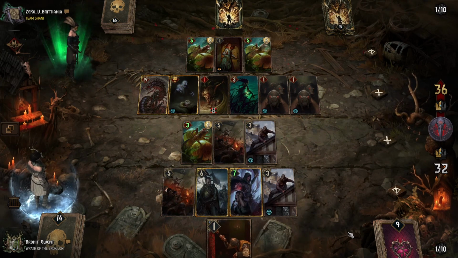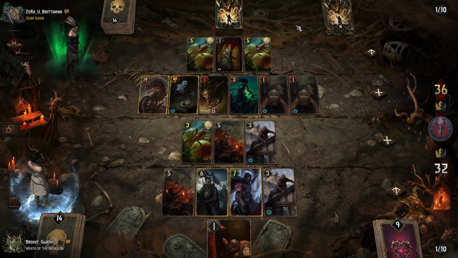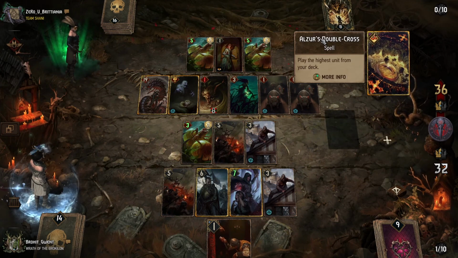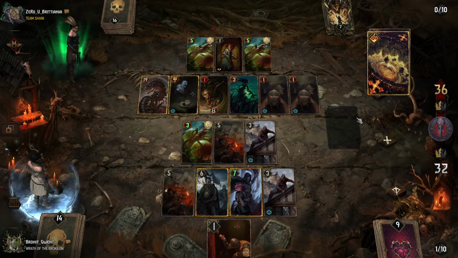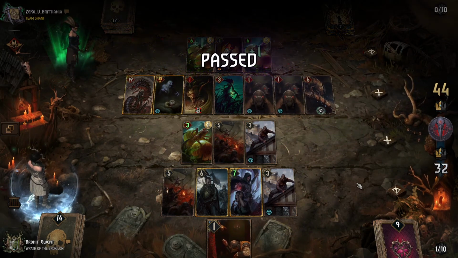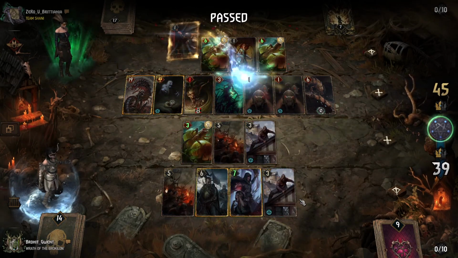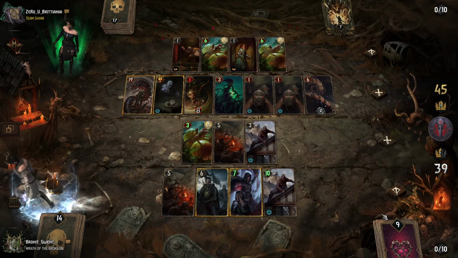I have 6 more points. Hell yeah. 38. What's his last card actually? Alzer? Barbagazi. So he goes to 44, right? Surprisingly not too far. You know what? I will take that. We lost by 6 points.